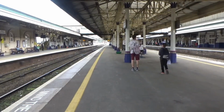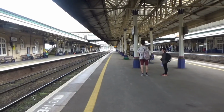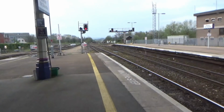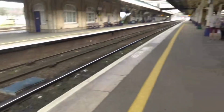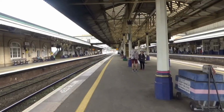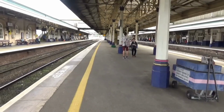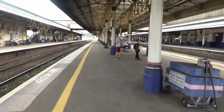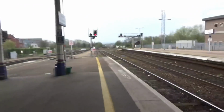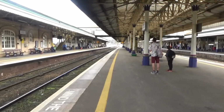Sorry about that, I thought something else was going to happen there. So this is platform 4, and this is for all trains that go to Paddington, mostly the express trains to Paddington, Plymouth, Penzance, and very rarely will it be used for a platform alteration. It has happened before, I've seen it twice only. Platform 4 is used for all express trains that go down, so that's Penzance, Plymouth, Paddington, Newquay, wherever you want. Some will terminate here if they're finishing for the day, then reverse out and go into there, which I'll show you in a minute. But we'll take a further walk down platform 4 and see what we can find.